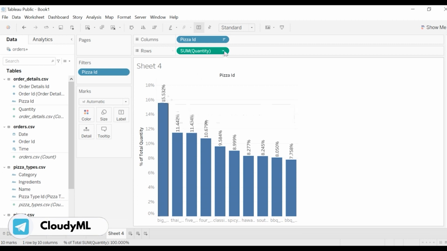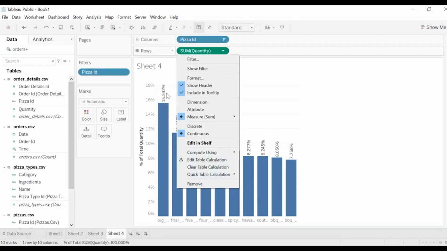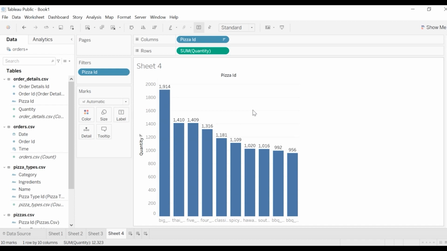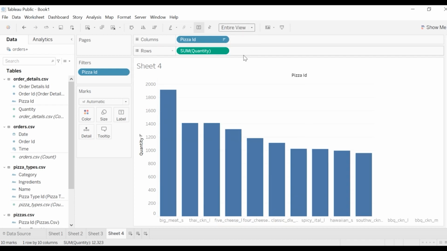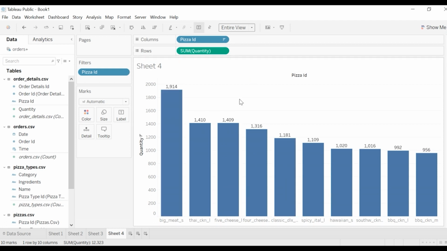And in this case, this percentage will change here. I had just said that you can choose this percentage to analyze how much of the total percentage that pizza would account. But in this case, it would change because you're changing the total number of pizza here. For that, you can use LODs, but I won't be using it for now because my idea is to just keep the best seller here. So I'll just clear the table calculations, and these are my top 10 best sellers, I would say, which is here on the screen for you.